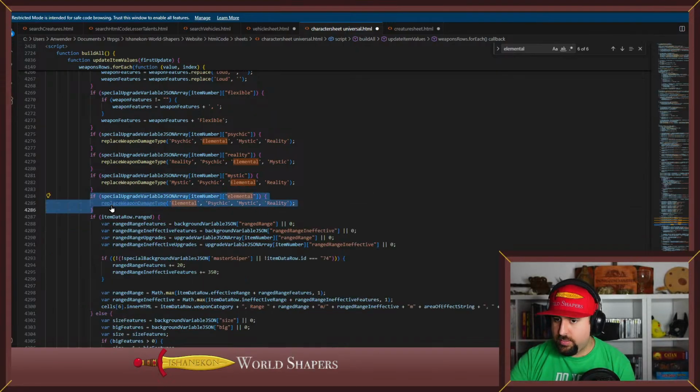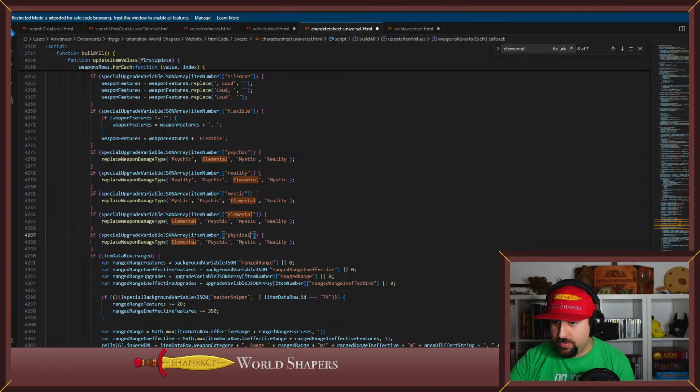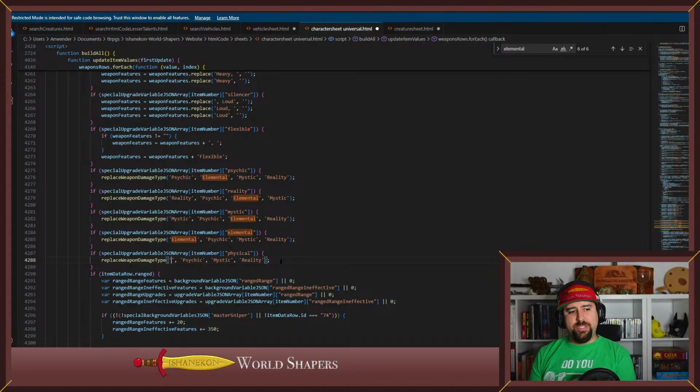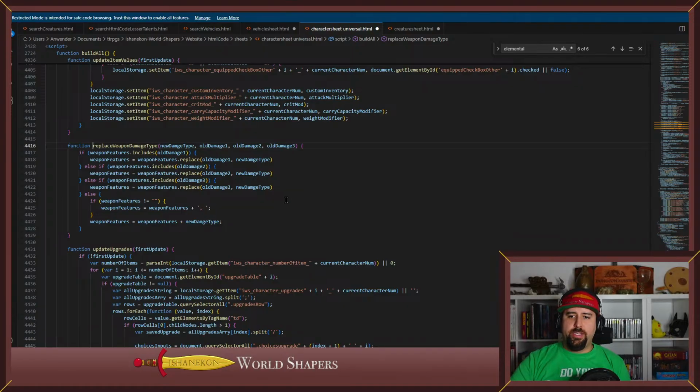And now let's add one for physical. Physical. And let's see if this works. Wait a second. It still doesn't work because for physical, I've got to replace all 4 of the keywords. 2 is not enough. I guess if we make an array out of it and we just make a for each for the array, it could still work. And I don't have to duplicate the code.